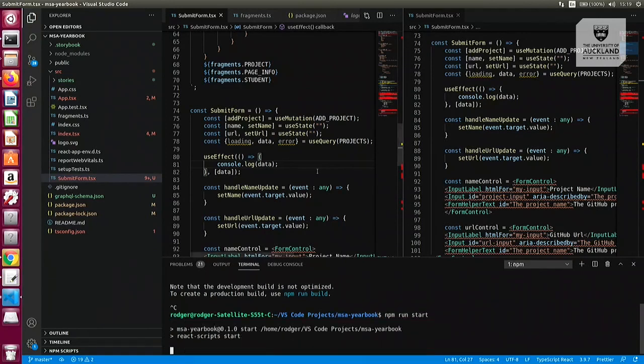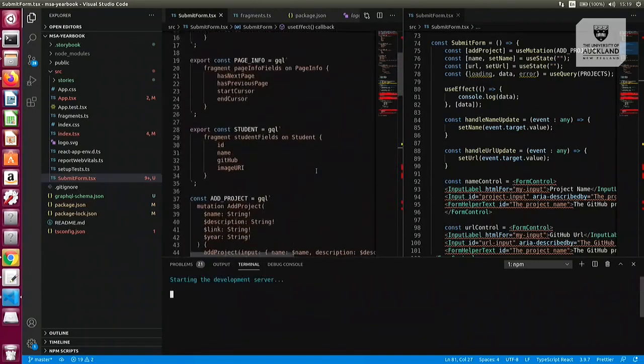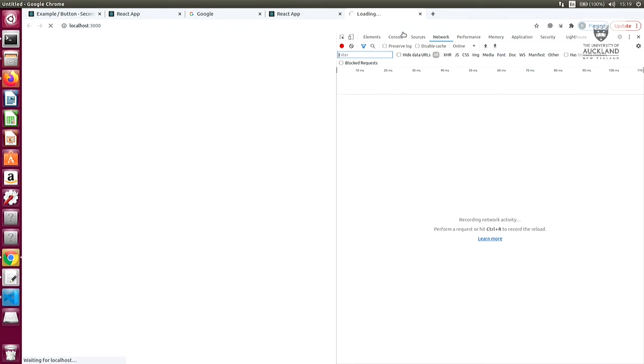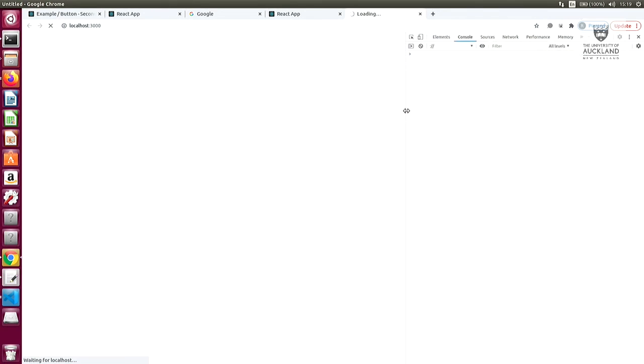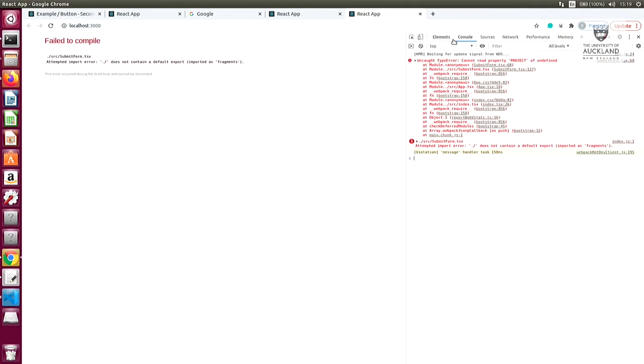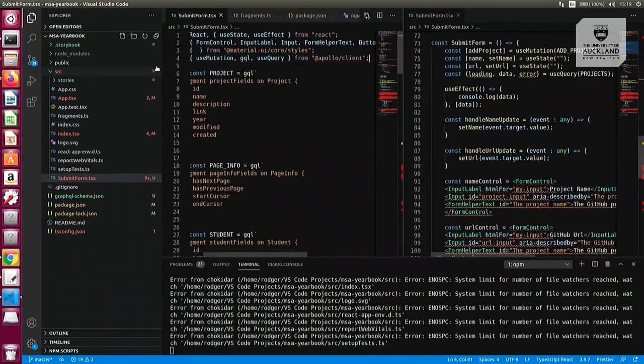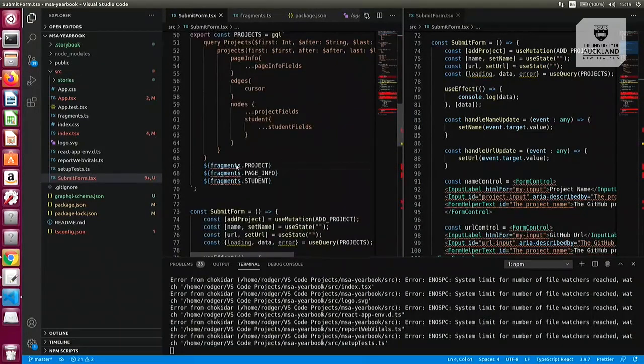And we rerun. What we get is, if we hit F12, just look at our console. Cool, let's move that.